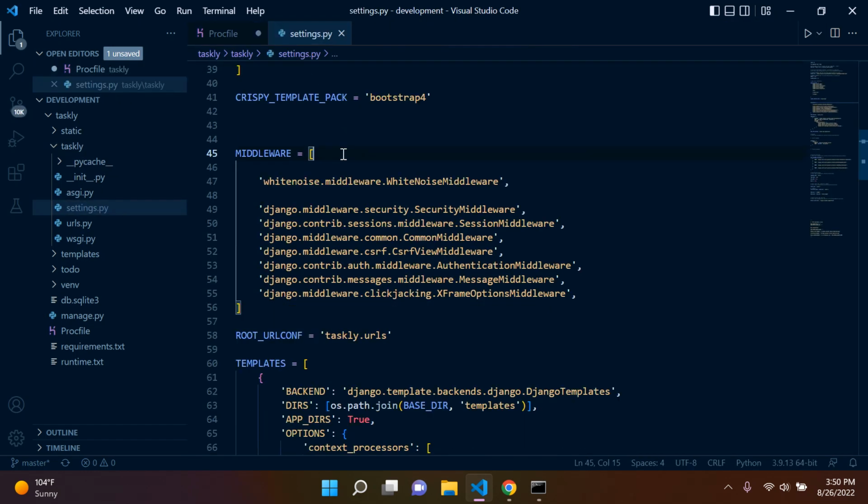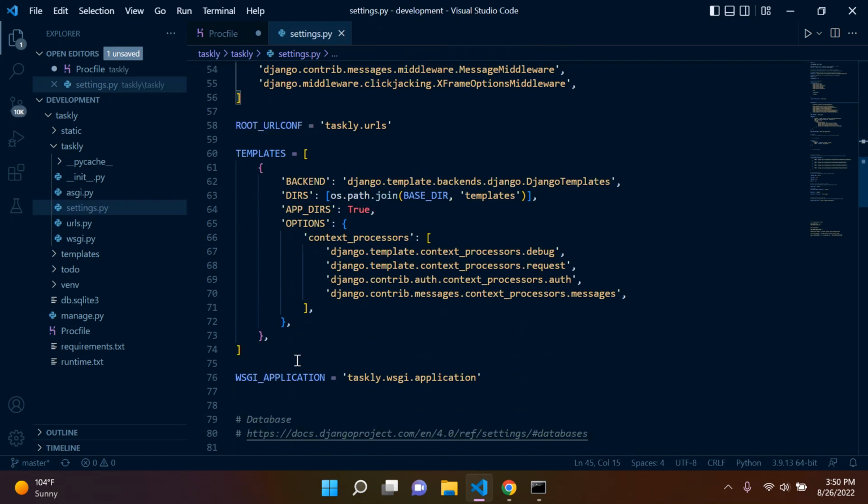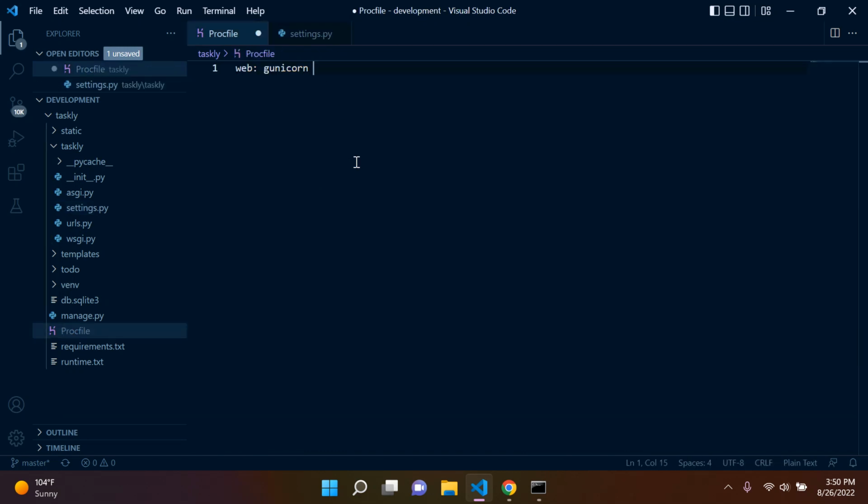We just want to scroll down a bit and see what our WSGI application is. So in this case, we can see it is called Taskly, just like so. So we can go ahead and say gunicorn Taskly, followed by 2 dashes, and then we can say log-file space dash. So just keep that in mind.